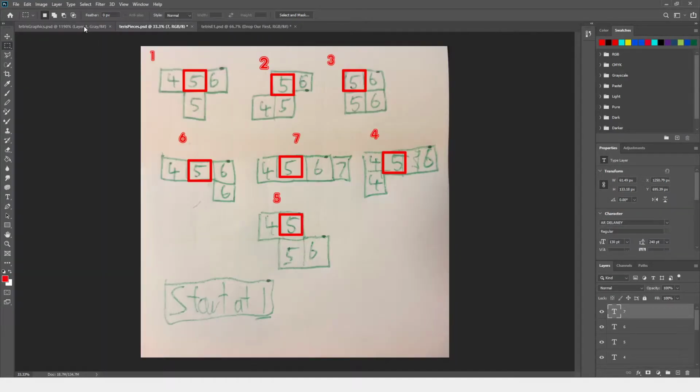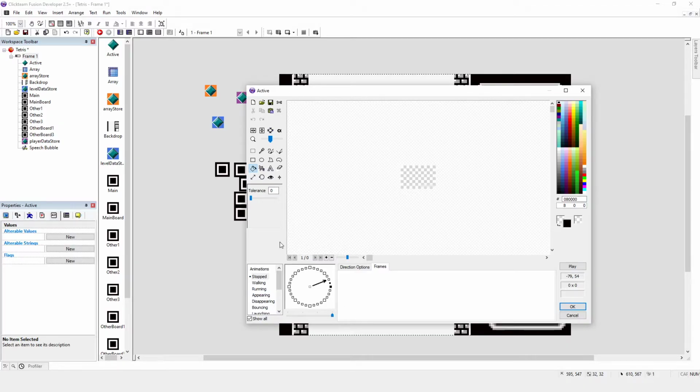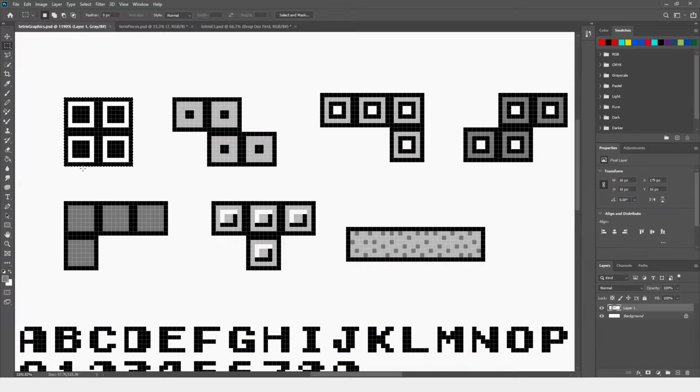Right, what's the next one? It's that square. Now this is a nice one, but it's not the same size. So I'll need to readjust the size of this. Copy that. Okay, so I need to readjust the size. It needs to be 16 by 16. And make the background black, paste it in, and that's actually all I need to do for that one because there's no side bits. Brilliant, this is going well so far. Right, what's the next one? So it's the L shape, this one.